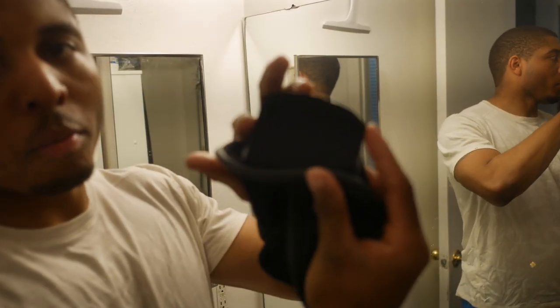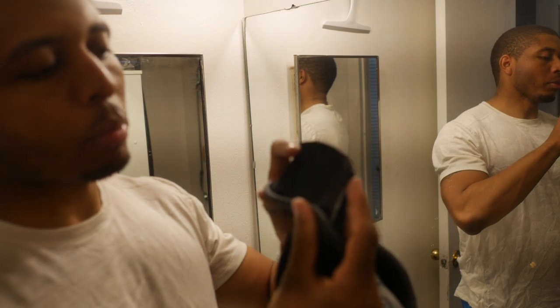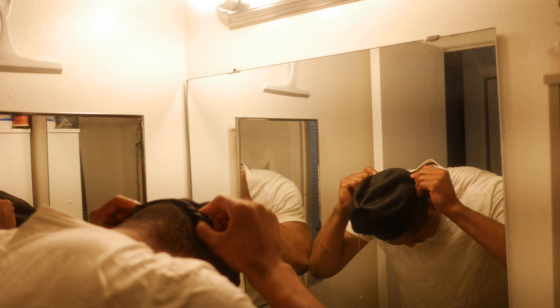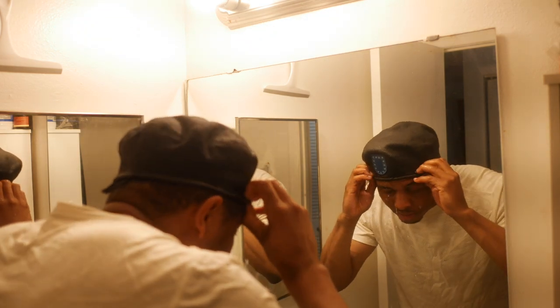You're gonna cut this cardboard right here. This gives it a nice customized feel when you start to shape your beret — it's not gonna make it all bold and round, it's gonna be a nice form fit on your head. So what you're gonna do is put this right in there.